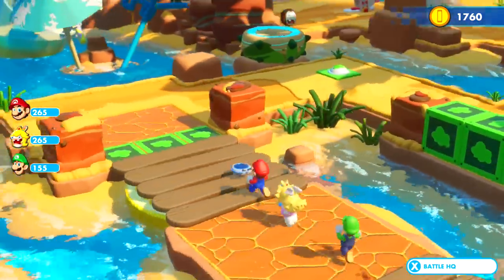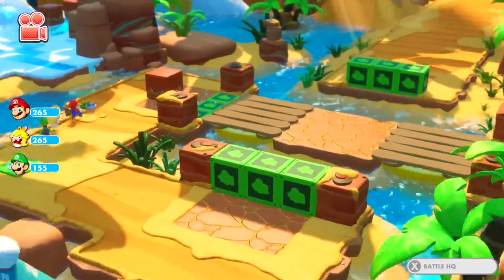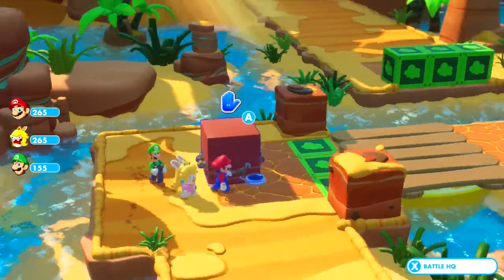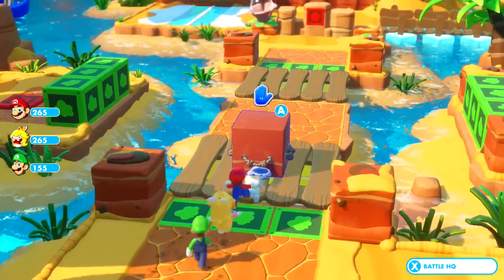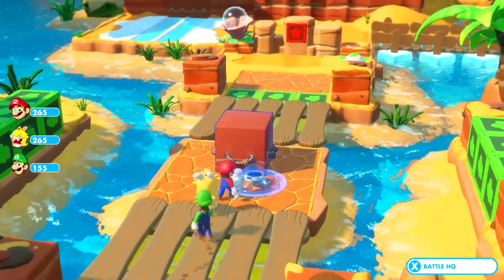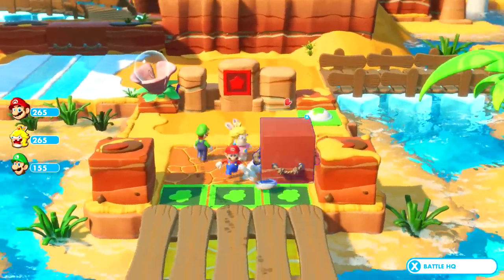Like, I feel him. That makes sense where Bowser Jr.'s struggles come in. So this is an interesting little puzzle area. And it looks like I need to push this block across here. There's a lot going on. The puzzles are definitely ramped up in this world, and that's pretty cool. I just gotta keep pressing over and over and over again, though.